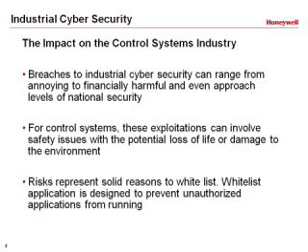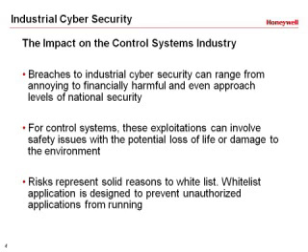Blacklisting and whitelisting approaches are being employed in many industries. However, the system control industry is proceeding with extreme caution. Breaches to industrial cybersecurity can range from annoying to financially harmful and even approach levels of national security. For control systems, these exploitations can involve safety issues with the potential loss of life or damage to the environment. These risks represent solid reasons to whitelist.